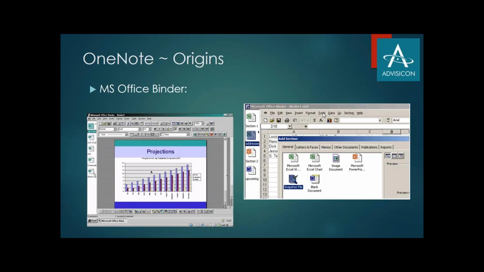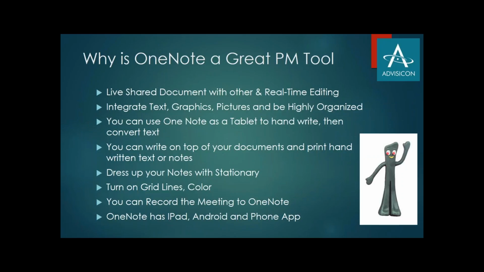And I'll talk about some of those key elements that support project, program, and portfolio management, either from top to bottom or even in just your daily life. So one of the things that comes up when people work in OneNote is that you technically have, if you're using Office 365, a live shared document that people can go in and edit in real time.